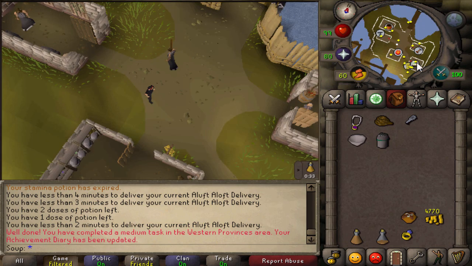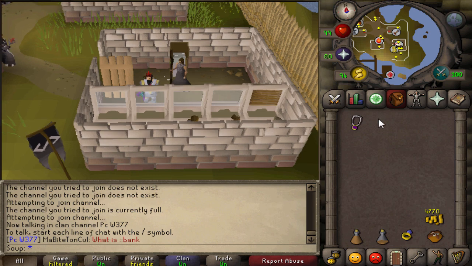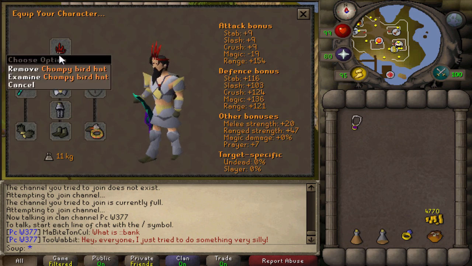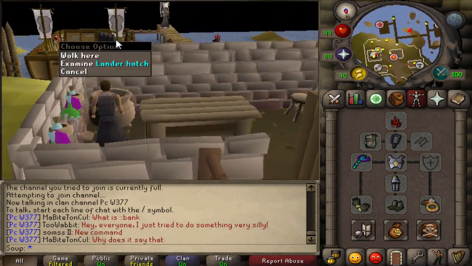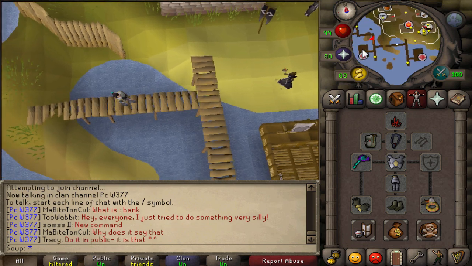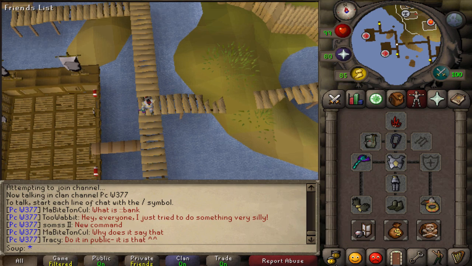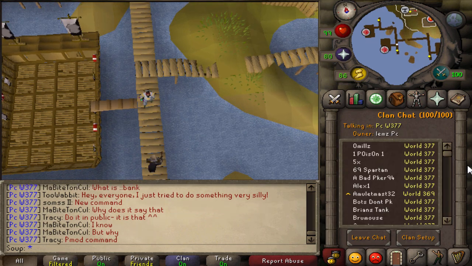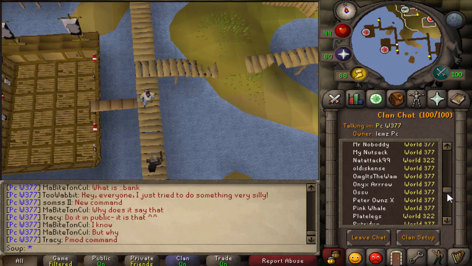So we're going to do our pest control teleport and use the bank here. So now we have our lovely gear on, which is just our range gear, and then our cheeky little chompy bird hat up there. So we're going to go ahead and go to the middle boat. This first one is the novice one. The intermediate one is the one we want to do. That's the middle one. And once you're there, you guys can go ahead and join the IEM PC clan chat. It's usually very full, so it's going to take you a couple tries to get in. But once you do, you can look around and see what world they're in. This case, they're in 377.